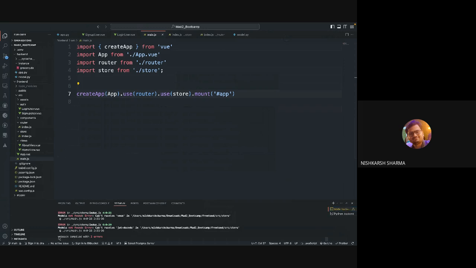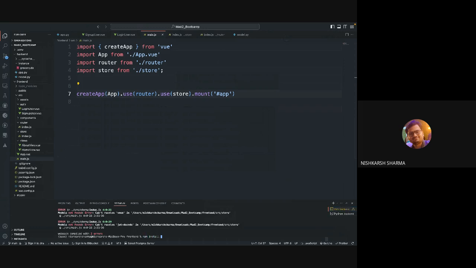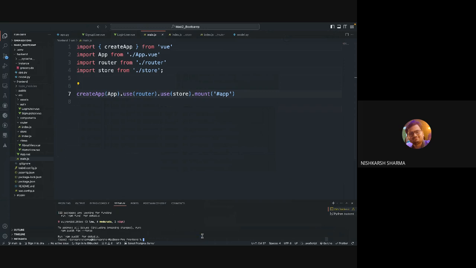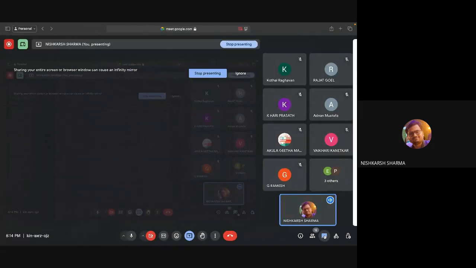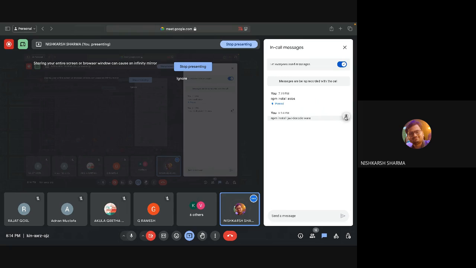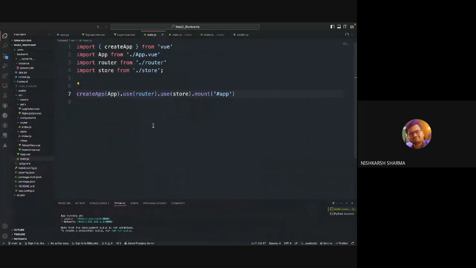The error says this can be installed using npm install jwt-decode and vuex. Yes, this is the code to install JWT and Vuex.